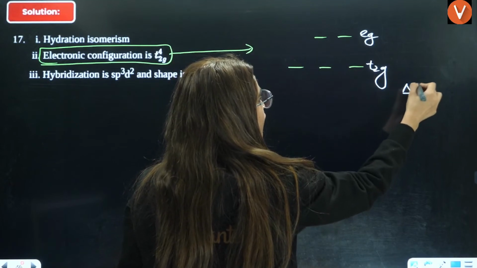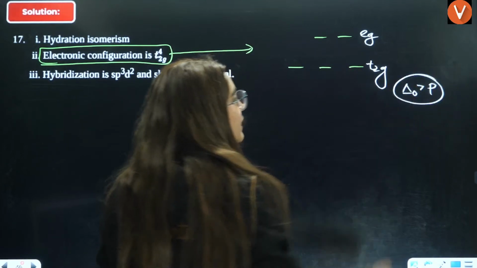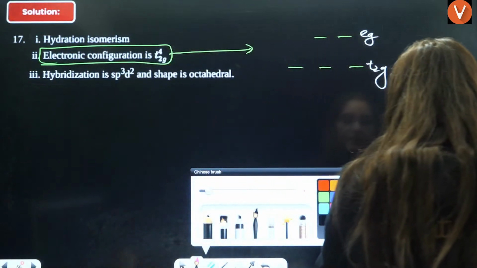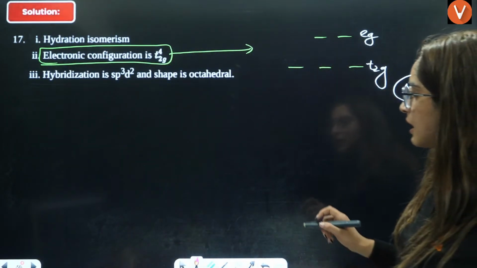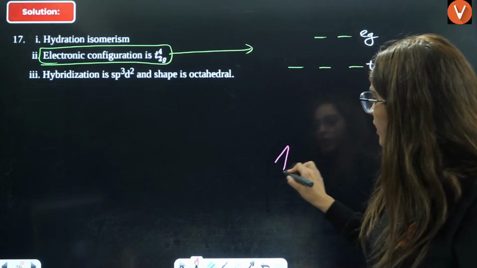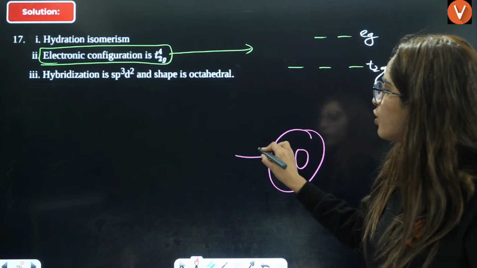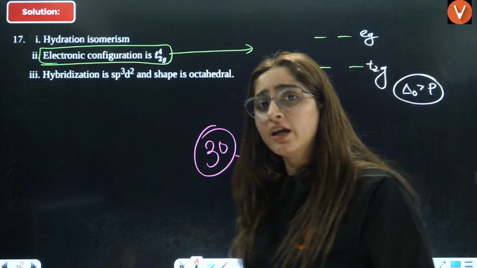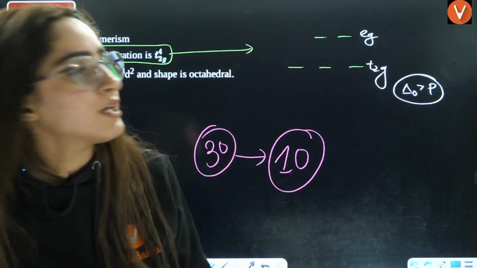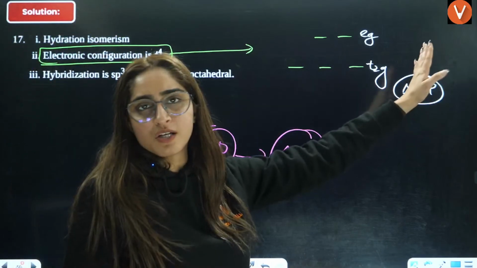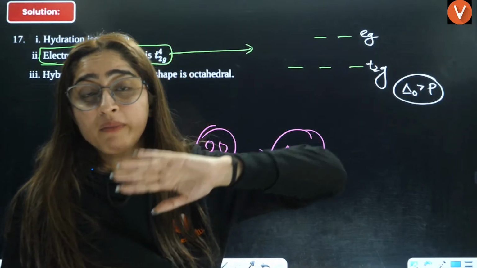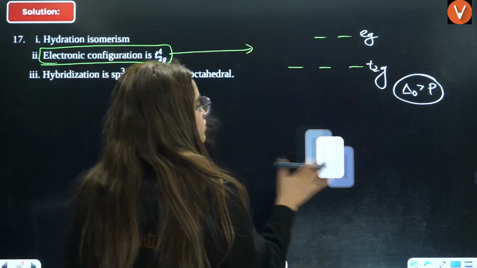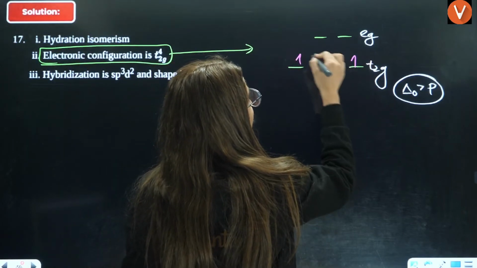They are saying delta O is greater. Acha, pairing will be there, right? Can you tell me the reason behind that? Because, for example, the shopkeeper is saying you need to give them 10 rupees, and you have 30 rupees. That means you have the money to give them 10 rupees, right? They are asking you just 10 rupees, you have 30 rupees, so you have extra money. You can cause a pairing here, right? So here the answer will be 1, 2, 3 and 4.